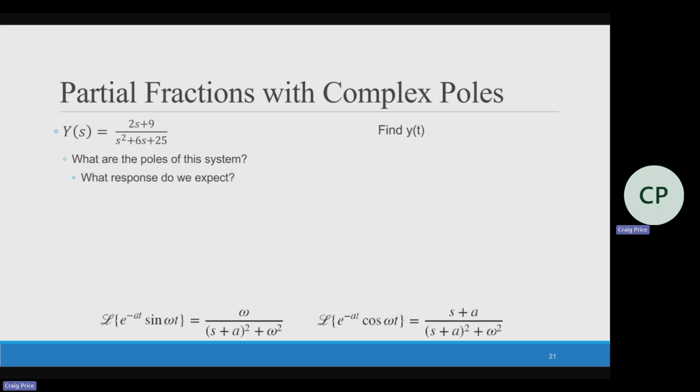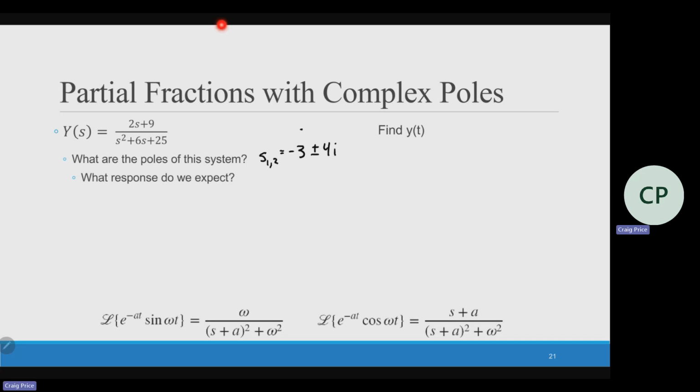But let's say we've solved it. We have y as a function of s here. Now we're going to talk about complex roots, because most of the time for a second order system, if it is underdamped, we are going to have complex roots. So we do see this quite a bit. Can anyone find real fast what are the poles of this system? What are the roots? It's -3 plus or minus 4i. Wow, you did that fast.